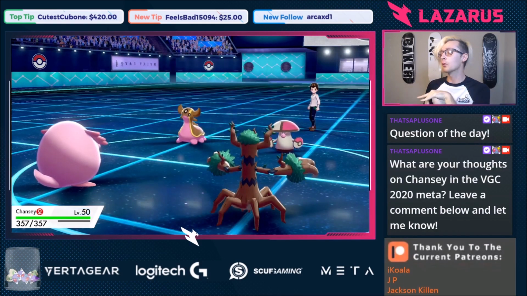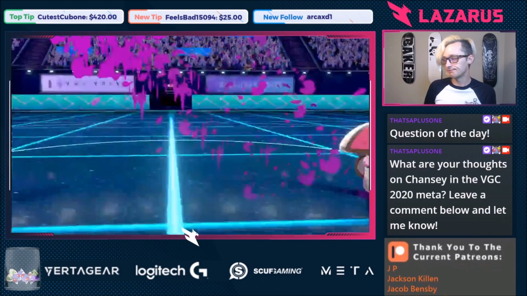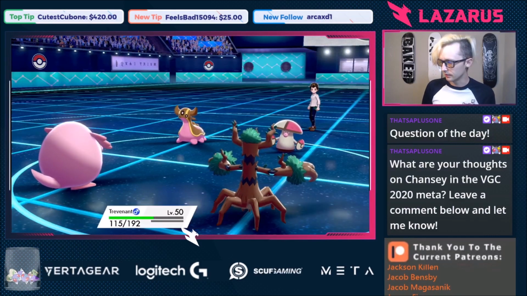And I still don't think that board can beat a Chansey. Sludge Bomb, yeah, that's just not it. Just not it, Chief. Healer. Oh, I'll take that. Give me that value.